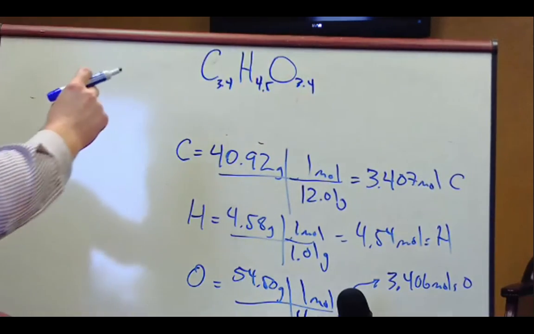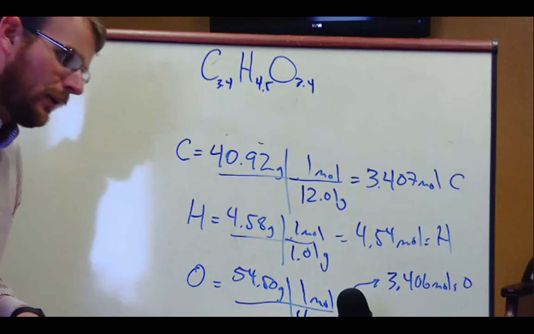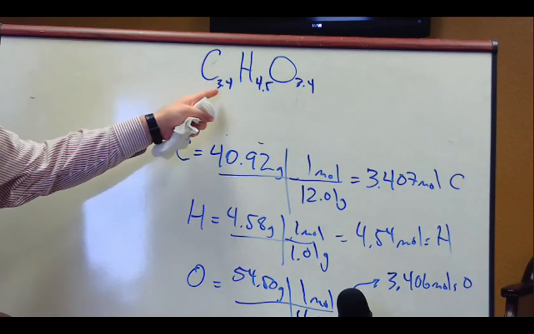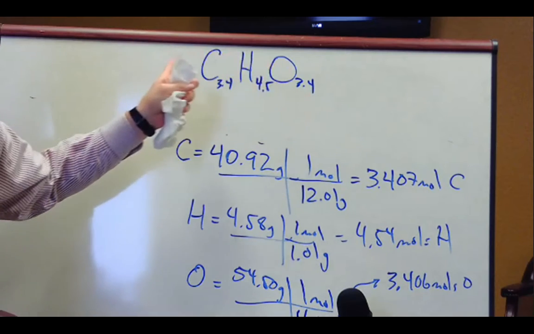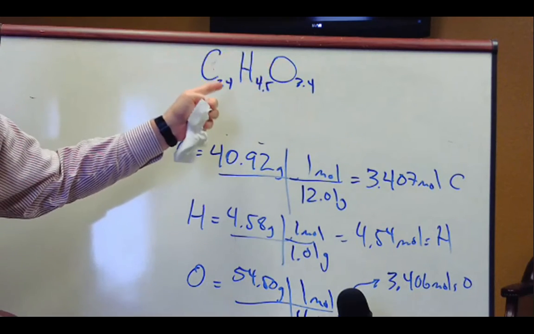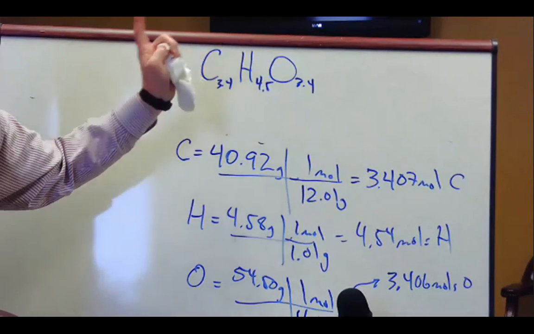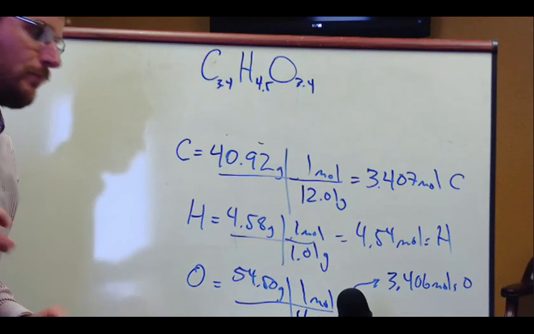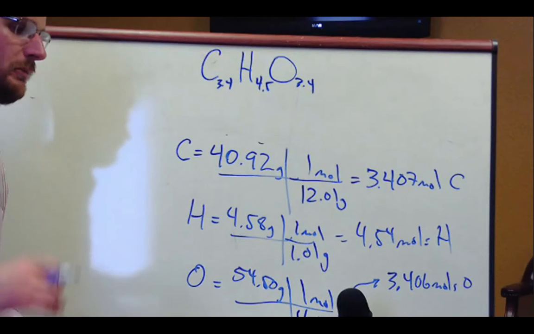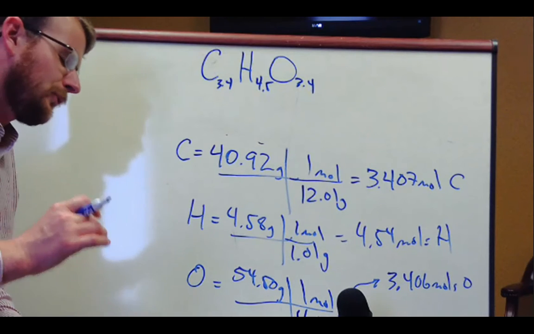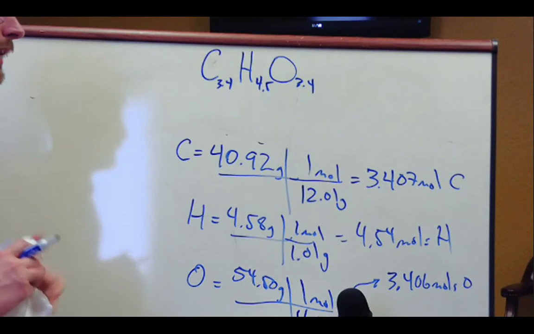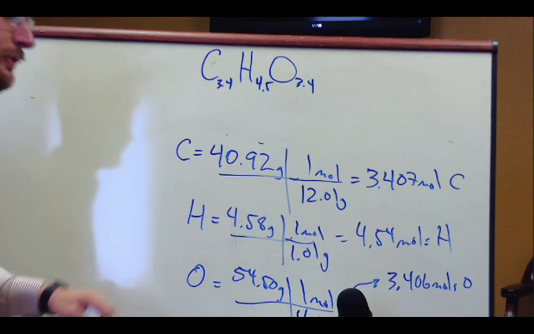Now, those little subscripts that we talked about when we did our naming, when we looked at these molecular formulas, those are the number of moles of the atom within this compound, right? So here you have two things of carbon. You have 2 moles of carbon for every 1 mole of ascorbic acid, right? And so that is known as a molar ratio. Molar ratios are going to be very, very important in chapter 4, and then even here in chapter 3, and a little bit into chapter 2, when we talk about, well, let's say we want to know how many atoms of magnesium are in magnesium hydroxide.